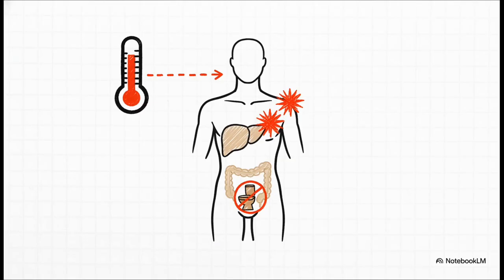So what does this look like in a patient? Well, they're going to be sick. We're talking high-grade fevers, a constant dull ache in that upper right part of their belly, and sometimes that pain even radiates up to their right shoulder. You'll find a tender, enlarged liver on exam. But here is the absolute #1 clinical pearl you have to remember. Most patients with a liver abscess don't have diarrhea when they show up. The gut infection could have been weeks, months, or even years ago, and it might have been totally silent.